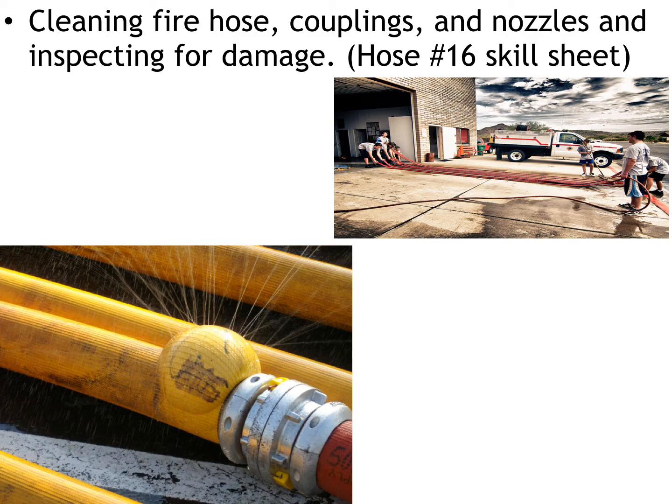And one thing to talk about real quick with this is in the event that you take a hose out of service, there's two ways to do it. The first one is to roll the hose up, and when you get to the end, just tie a very simple square knot at the end of the hose. It's kind of a universal sign that the hose is bad. It needs to be documented and thrown away.